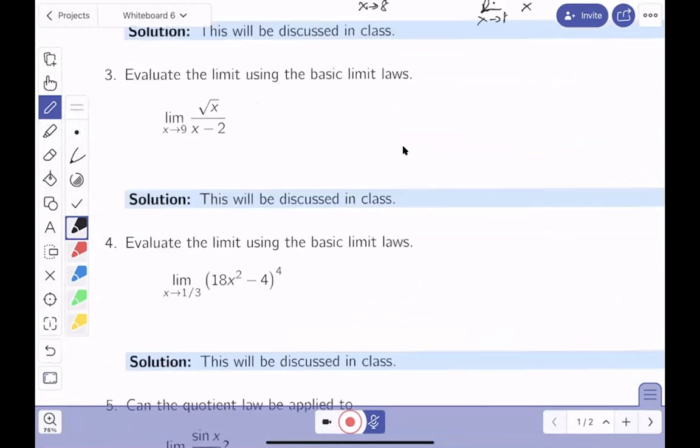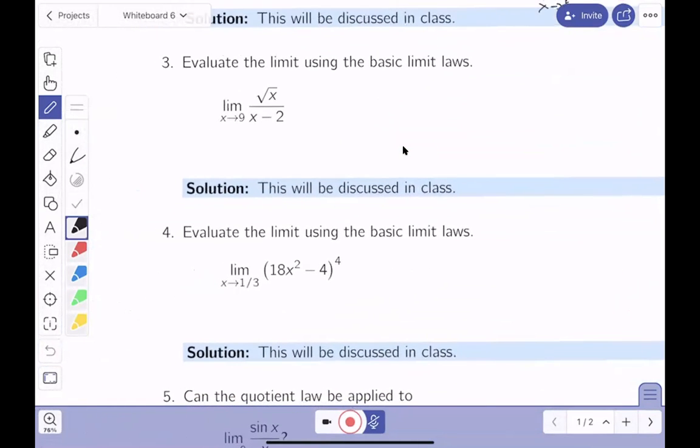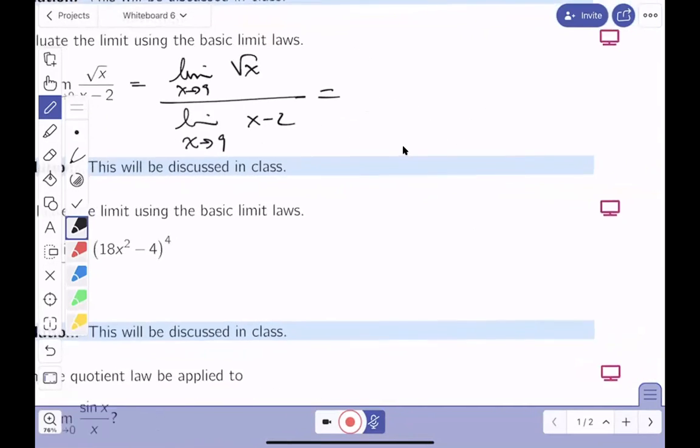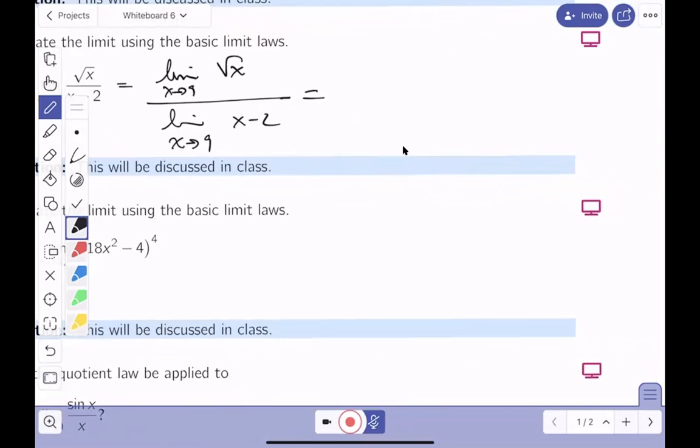All right. Let's do this one over here. A little more complicated. Now look at the limit of the top, x goes to 9, root x. That's an even root, by the way. And the bottom limit, that's a more dangerous thing to be looking at. x goes to 9, x minus 2. Well, I'll be honest, what's nice about the bottom, limit's really simple. It's just simply by limit laws, it's just 7. I got to be really careful about the top, though. And my claim over here is that, well, we're nowhere near the 0 where we have problems. We're at 9, so just root of 9, which is 3.